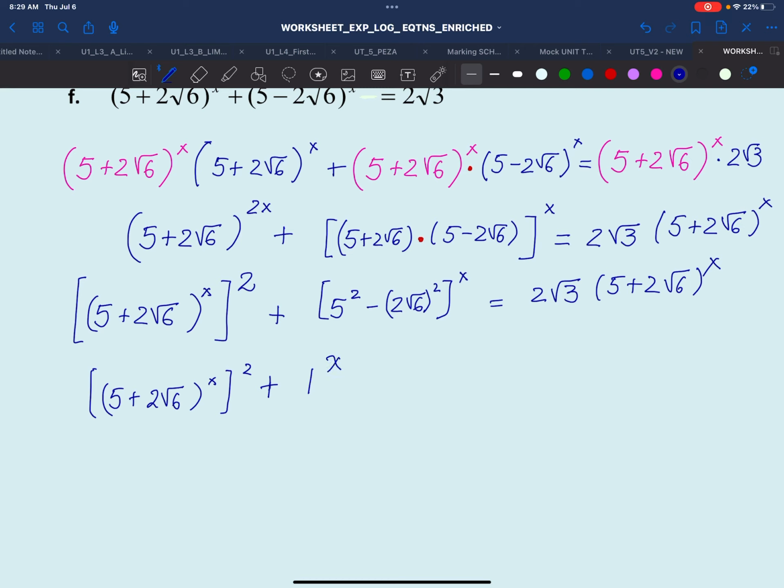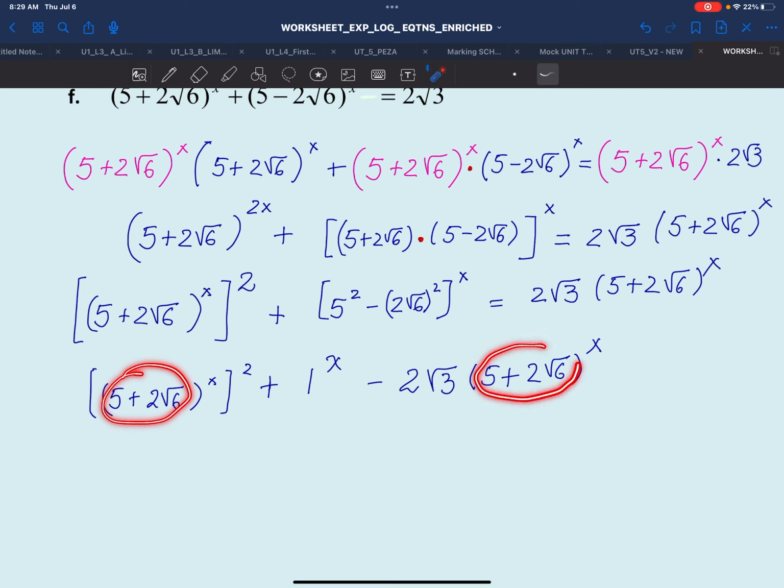And on the other side, I have one term. I'm going to bring it to the left because I sense that here we're going to get a quadratic exponential equation. So we have 5 plus 2 root 6 to the power of x. And one thing that I like now is that, yes, I do have the exponent x in two exponential terms, but at least I know that their bases are the same. So that's a gain, all right? And look at this little innocent term in here. So I wanted to think, what is 1 to the power of x equal to?